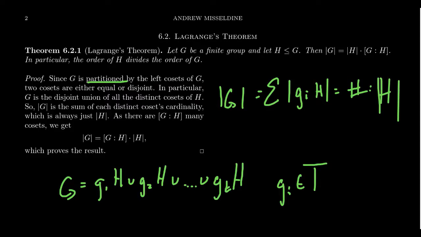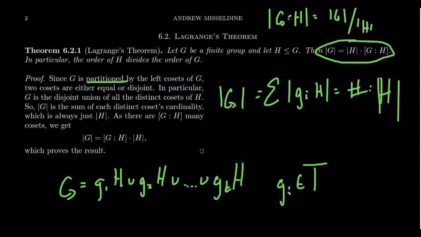What is that number? It's how many cosets there are — and that's exactly what the index says. So we make this argument using finite groups, but essentially it becomes the same even with infinite sets. The reason people mostly say finite here is that the equation is often rewritten as: the index of H in G equals the order of G divided by the order of H. The critical takeaway is that the order of H divides the order of G.